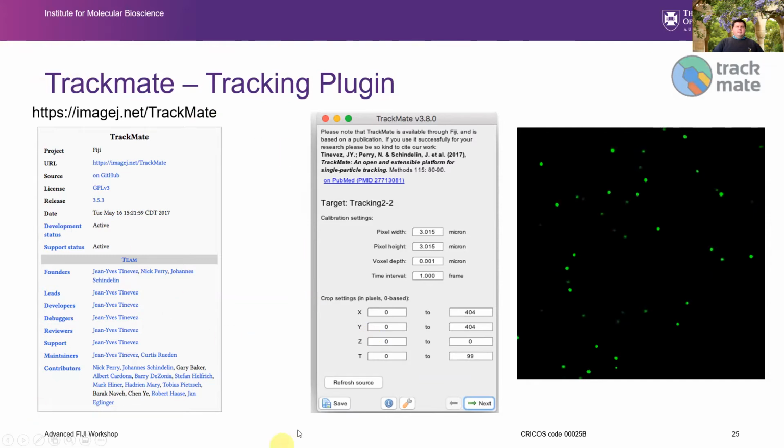So there's a quick screenshot of all of the contributors and the URL and the information about how to cite it. Now, when you launch TrackMate, you get these windows, and it's like a little wizard that walks through different steps of the process to then give you something that's quantifiable.